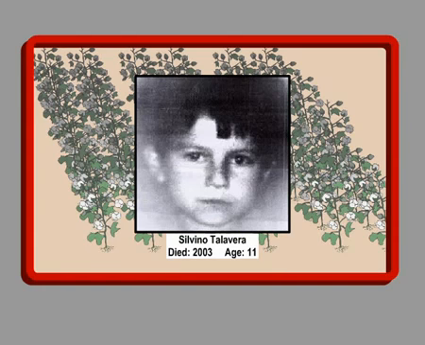GE soya fields in South America spray huge amounts of pesticides. This is Silvino Talavera, who came from a poor family in Paraguay. He was only 11 years old when he died in 2003 from double exposure to pesticides sprayed on GE soya farms near to his house. How can we stand by while innocent children are exposed to these poisons every day in the name of profit?